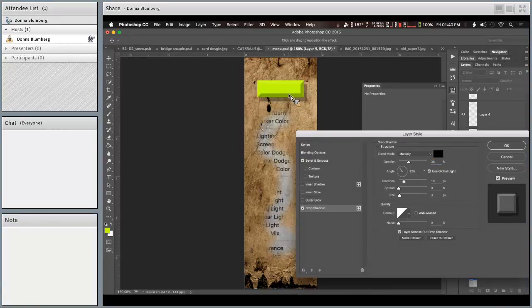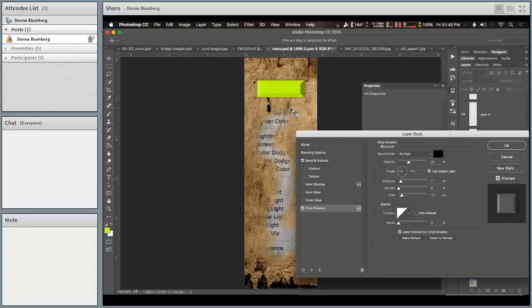You can drag that drop shadow out and make it nice and fuzzy. This is something I learned a few months ago. You can actually drag these around, which is kind of cool. And since I've got this use global lighting turned on, you can see that my button actually changes, so that way the light always looks like it's in the right spot.